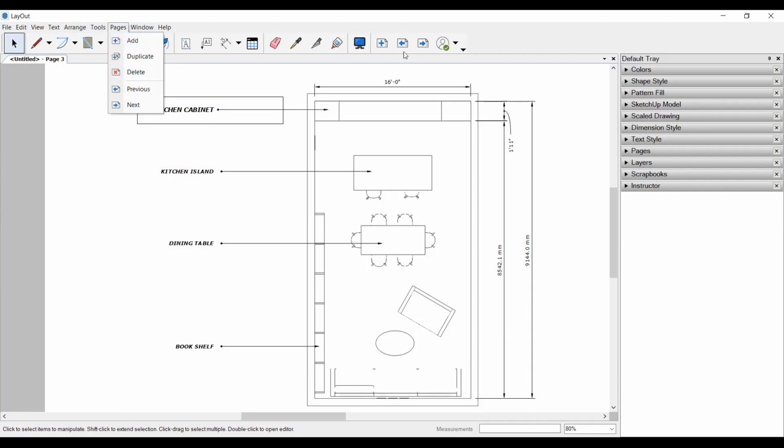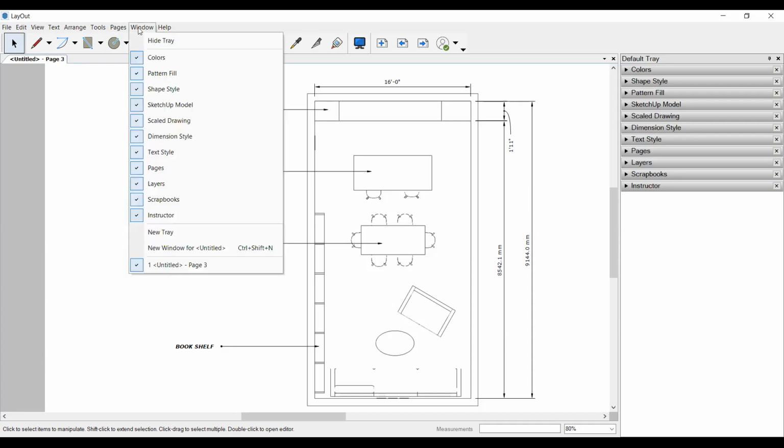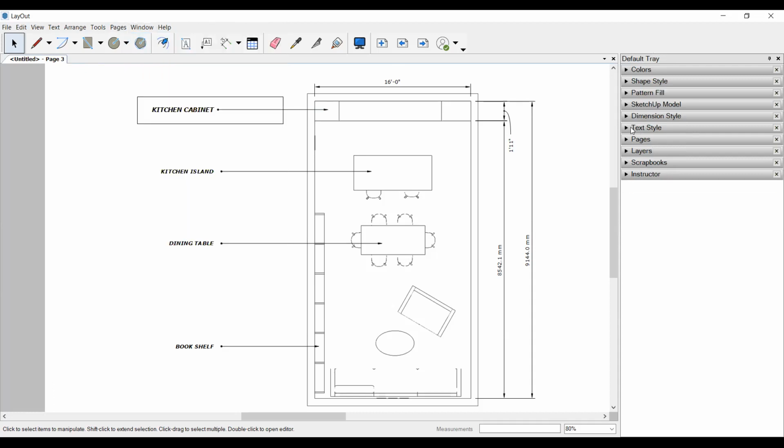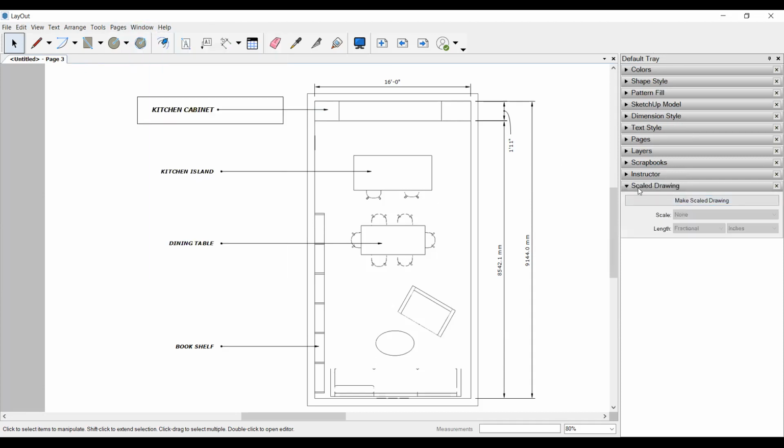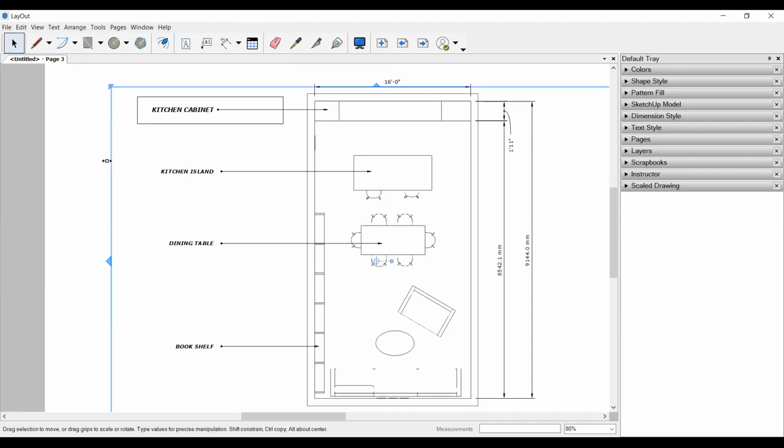We can operate from here from the toolbar. And window is nothing but the default tray. So if you want some options from here you can select. If you don't want, you can scale the diagram. From here it's gone. Okay, like this we can modify this.